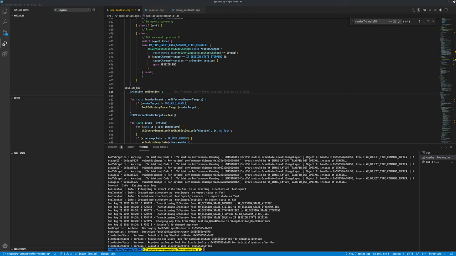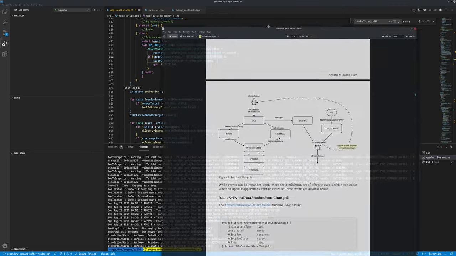Okay, where is that chart? There it is. Idle. So we go runtime, stop session, then we end session, now we're idle, then we want to quit. Then we destroy the session. XR end session gets to that. Okay. So that takes us to the exiting state, right? Yeah, we get to the stopping state. Yeah, sorry.